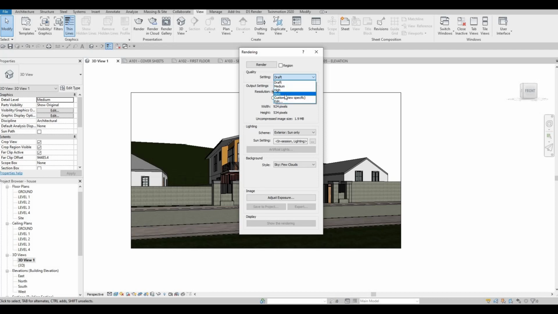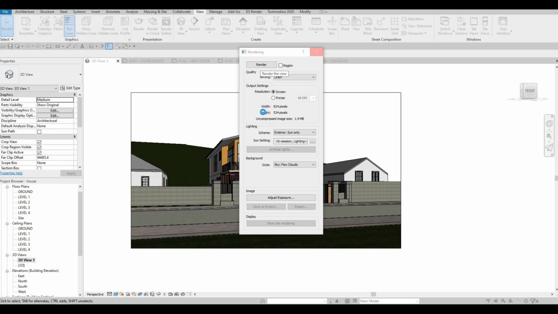If you go High, Best, or Custom, that will take a while. Either way, whatever you choose, you need to be patient if you go above Draft. So just click on Render, leave it at Scheme Exterior: Sun only, and then click Render, and it will render. It will be just a couple of seconds, so I don't need to pause the video.